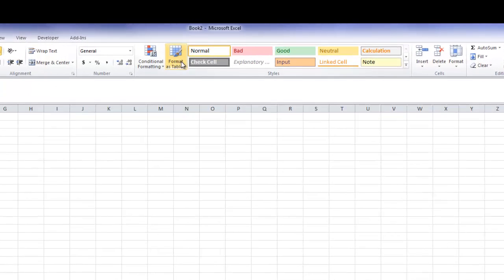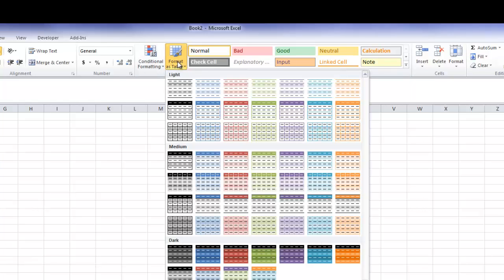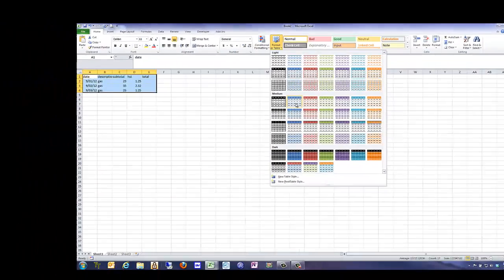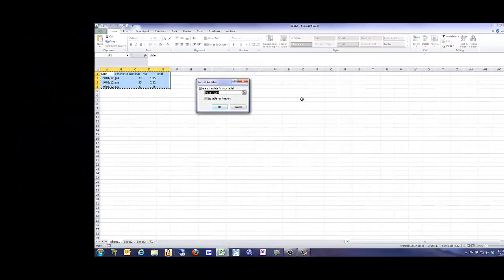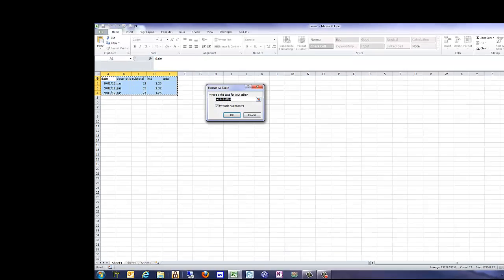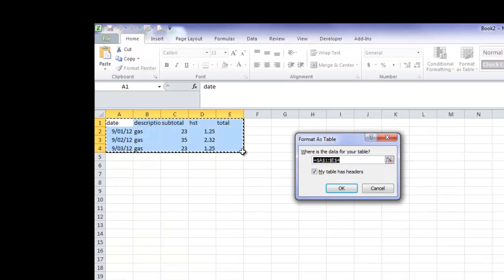Click on the Format as Table button at the top, and then pick the style that you like. It's going to ask you where the data is for your table, and if you had already selected it, it's going to be showing just like that with that Las Vegas style thing going around the outside of it.